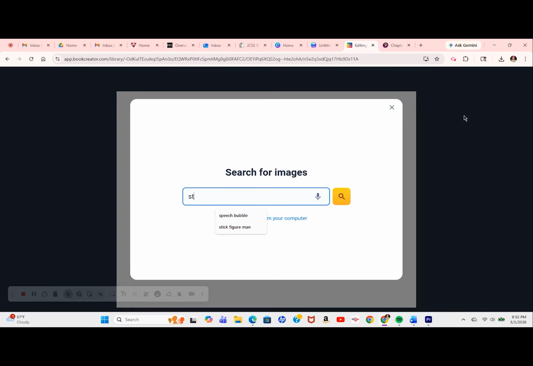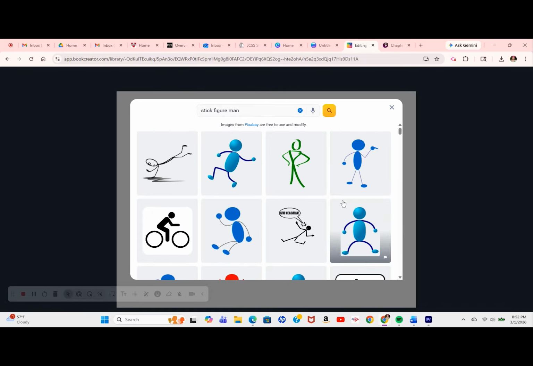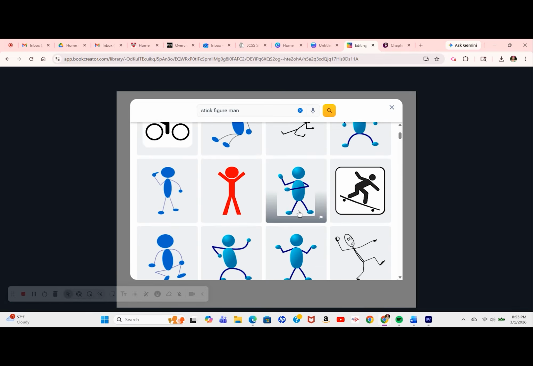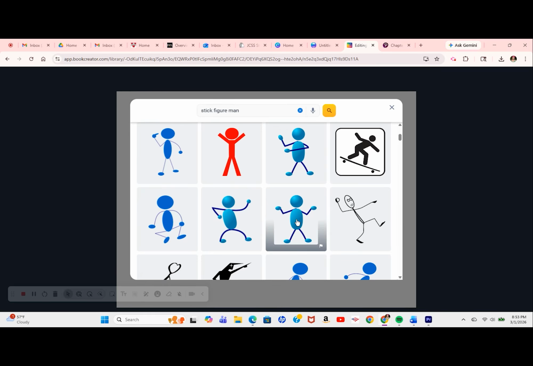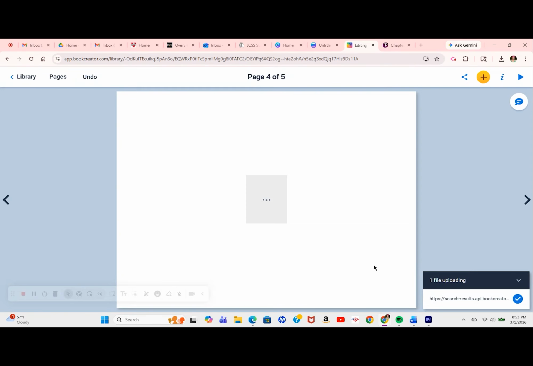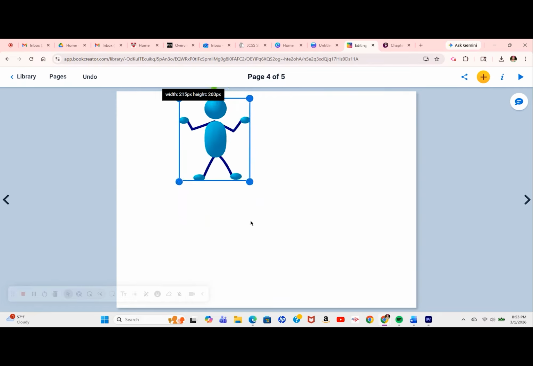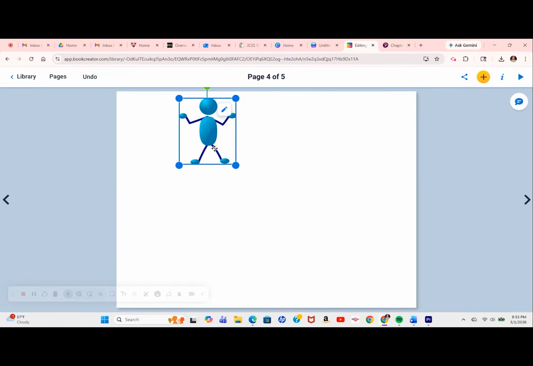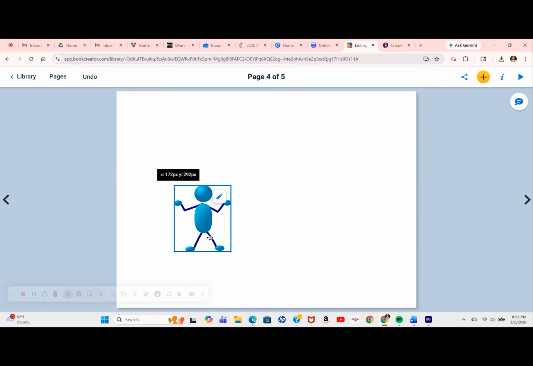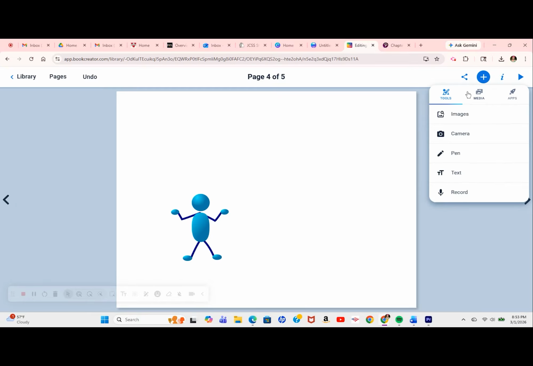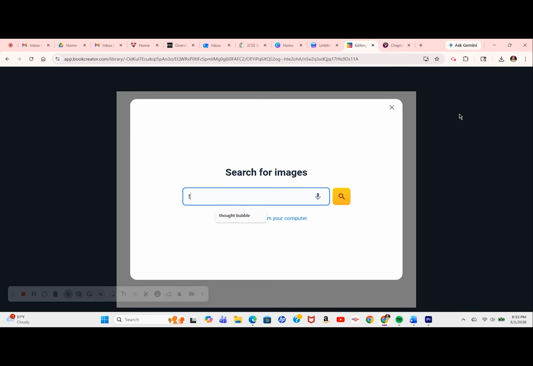We could make, even if you say stick figure man or whatever, you can say search and you get all kinds of different choices. So we could choose this little guy here and he'll pop up. We'll change the size. So if you have characters and you wanted them to say something specific or be thinking something, you can come over here to images again.